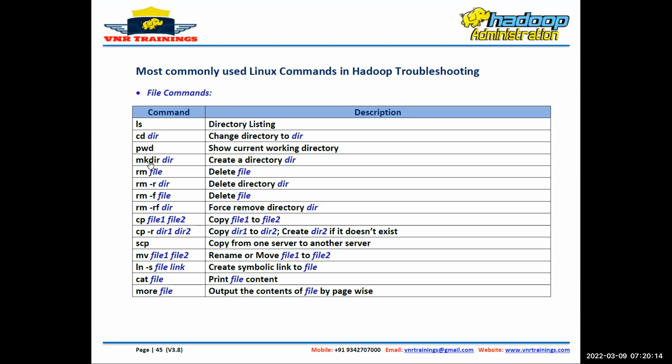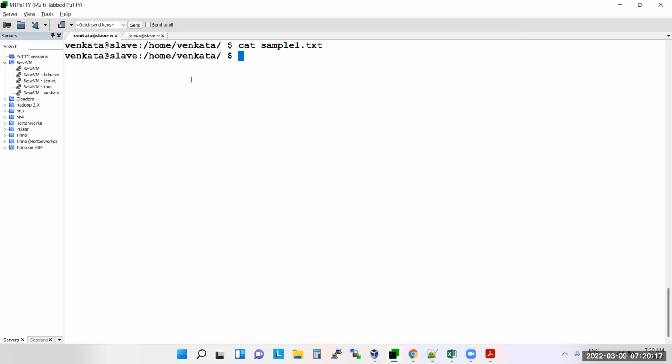Then more. Let's say I have a big file, guys, and I want to see it page by page. Suppose I have a file with 10 pages.